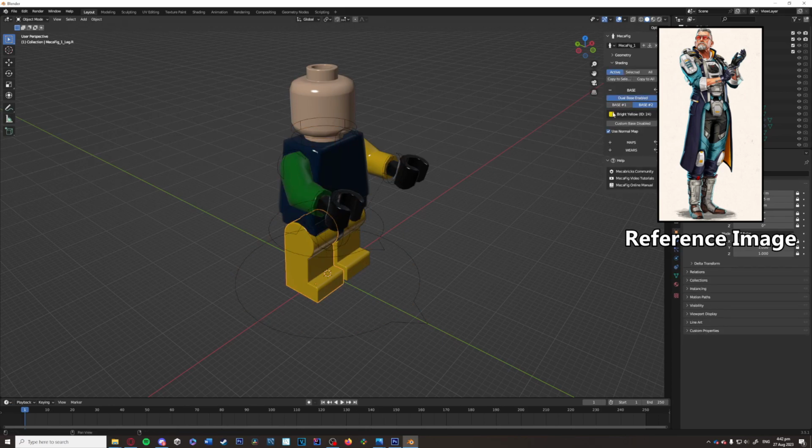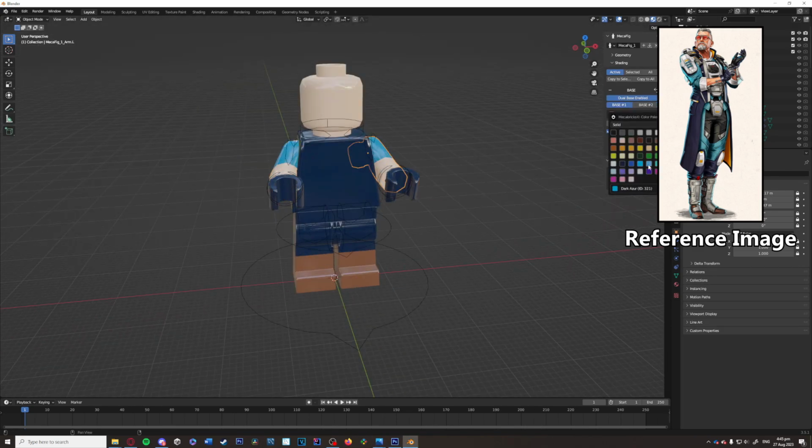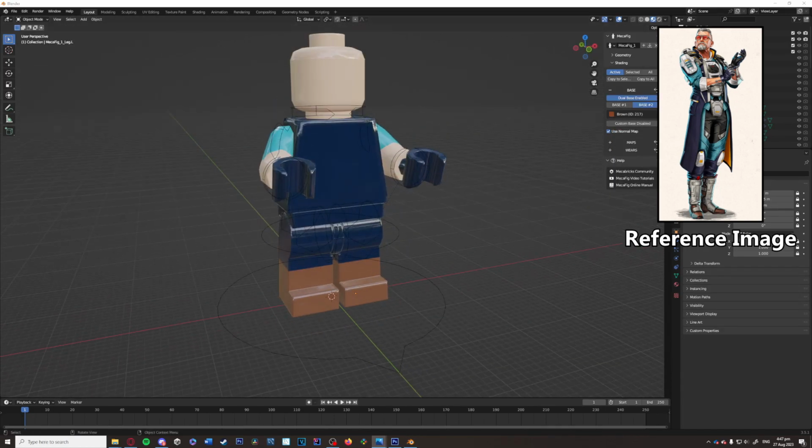The first thing I did was choose the base colours of the plastic. I gave him dual molded legs with an earth blue top and brown boots, as well as dual molded arms with a medium bluish green top part and a light nougat bottom part. I was worried this would make the sleeves too short for the character, but I figured if I extended the white sleeve fold into the light nougat a bit that it would work out.